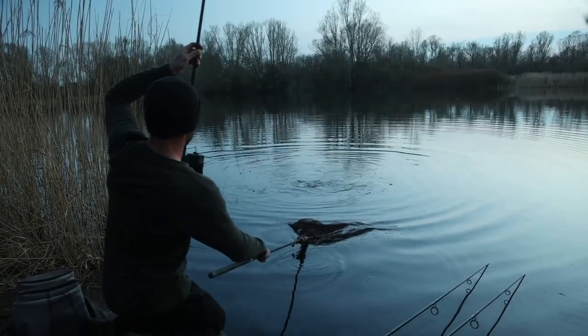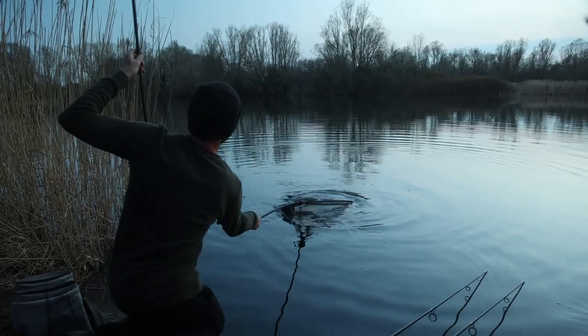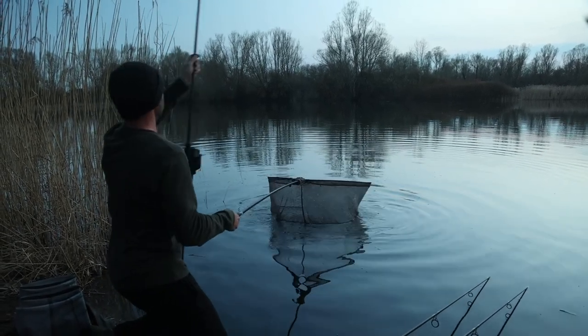The fish are always going to be seeking that warmth, especially after such a long, hard winter for them. Those rays of sunshine are going to feel really good to those fish. And if your baits are on the bottom, I'd say really you're wasting your time. Unless your lake offers lots of shallow areas where you could potentially nick a bite on a single hook bait, I still don't think they're going to be as effective as getting bites from zigs. Particularly the last few years, I've really concentrated my efforts on zig fishing, and it's caught me a lot of bonus carp.